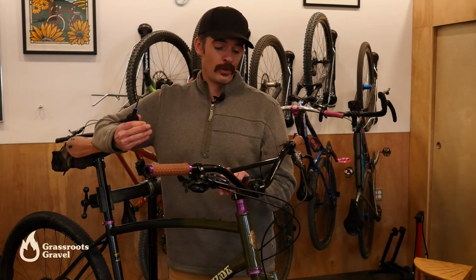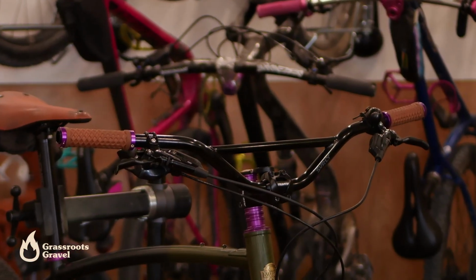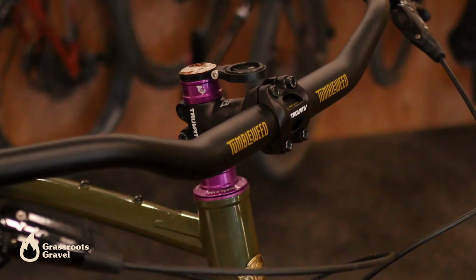It's a new year, it's a cold day, and I'm not feeling super great, so I'm not going to go out and ride, but it's a great day to take a gander at what my bike setup is. I'm going to swap out these handlebars for something that will hopefully be a little bit more comfortable for me. And through that process, I'll chat a little bit about different flat bar types in case you're interested in changing up your gravel setup on a flat bar bike.